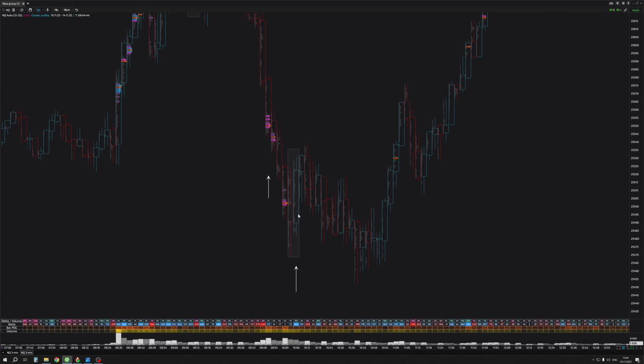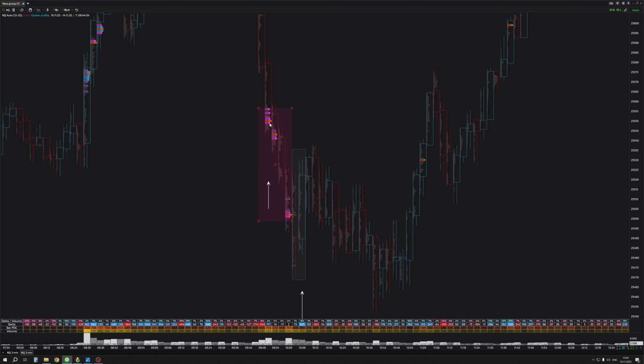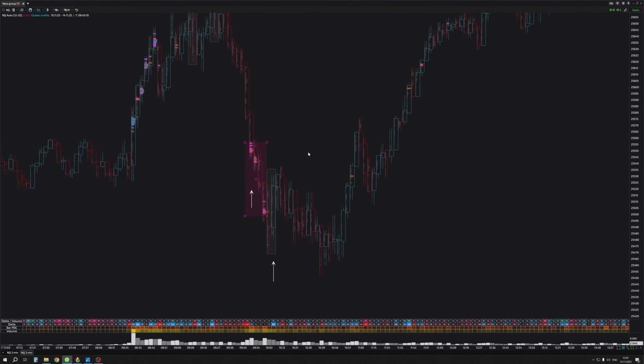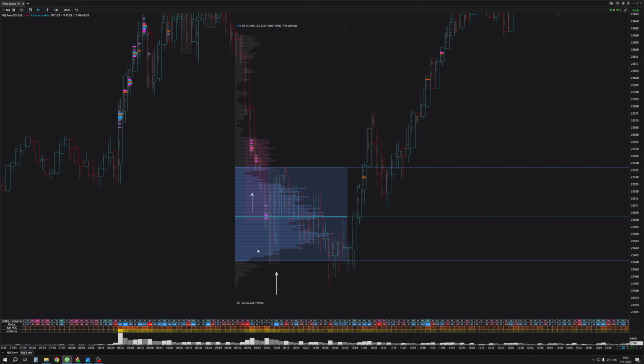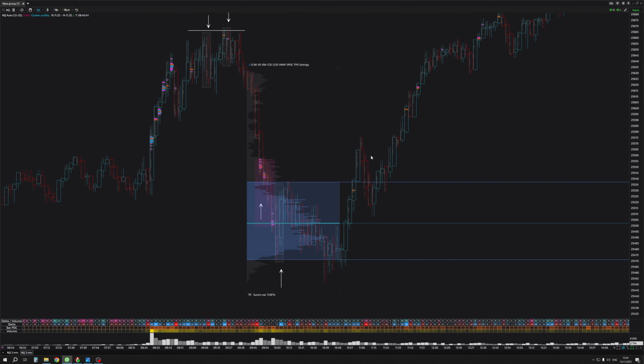But in this larger area, we see many large clusters. This shows that this is where the limit orders were placed and where market sells were hitting them. The volume profile also shows that approximately 70% of all accumulated volume was in this area. So it wasn't the small volume in the smart money pattern that moved the price. It was this large accumulation zone.